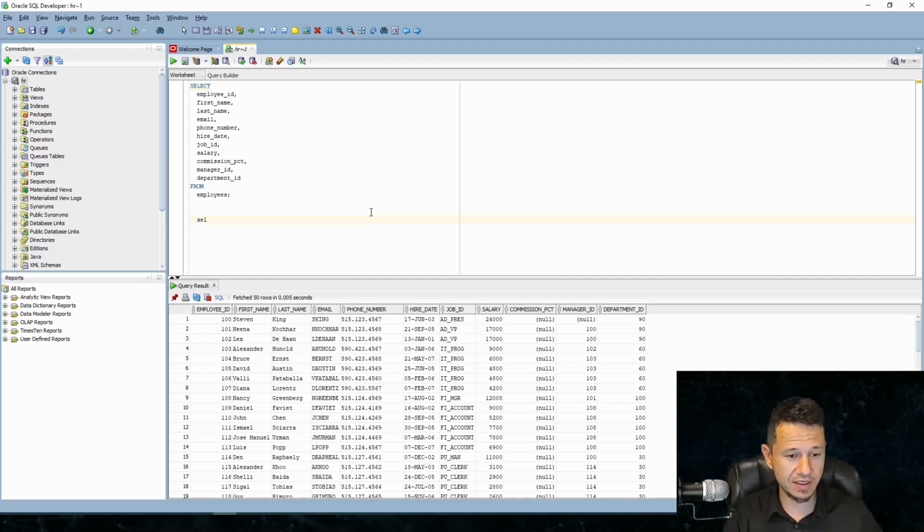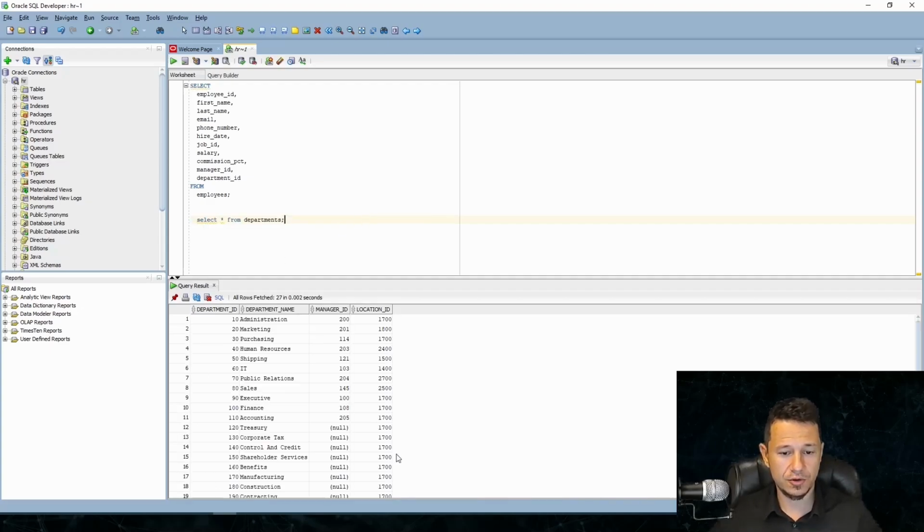Excellent. Sometimes we're going to execute multiple queries on our worksheet. So for example, let's select all from departments. And here are the results. In some cases, I want to leave that result on the screen. As you can see, the departments result has replaced the employees part. And I can pin this query result. So I pinned it right now.